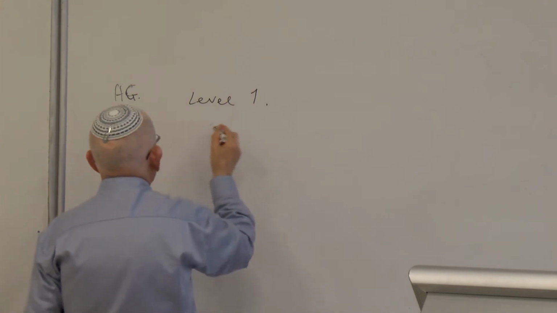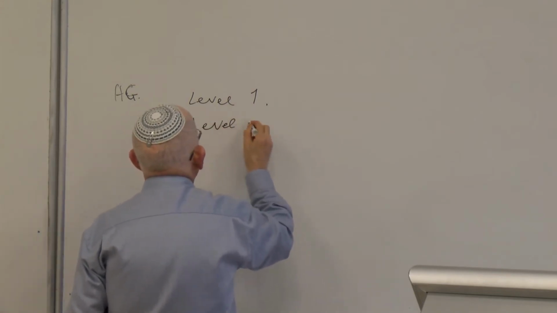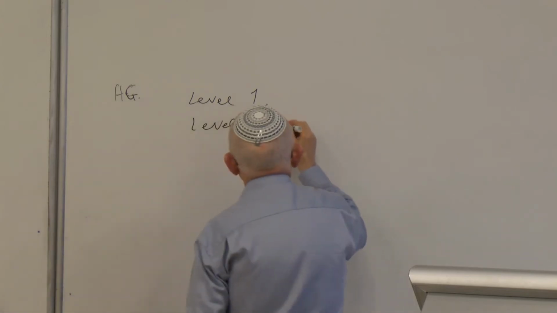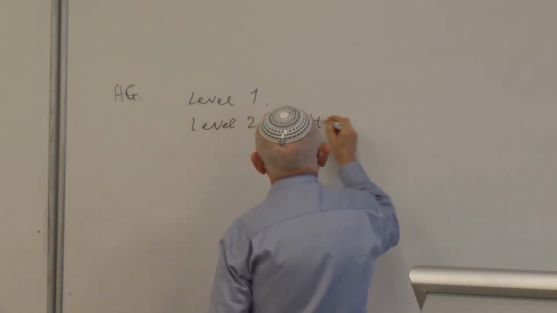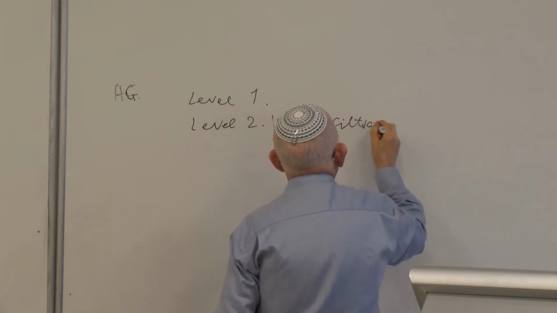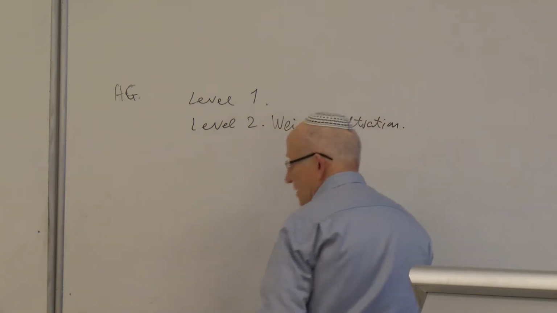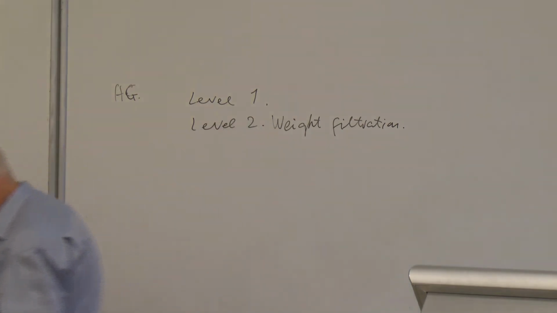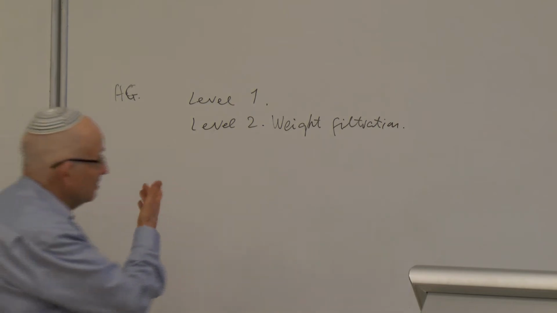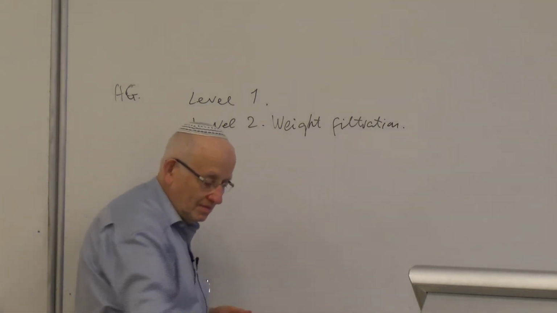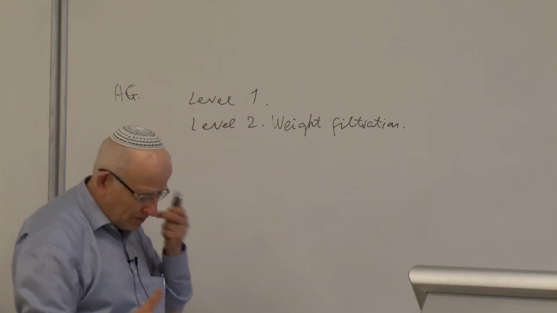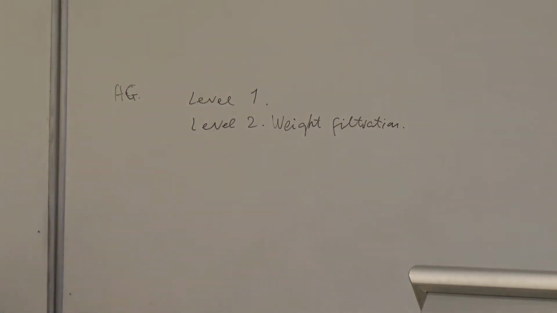And there is level 2, which I would write as weight filtration. The idea is that this thing is not really done; it's done in some cases and so on. So the idea here is that we have an algebraic variety. Then the claim is that in its cohomology there is some kind of filtration which you don't a priori see.